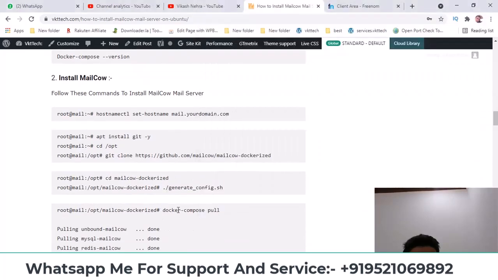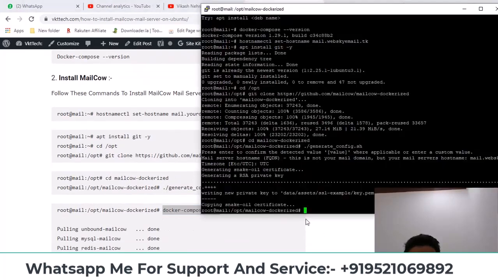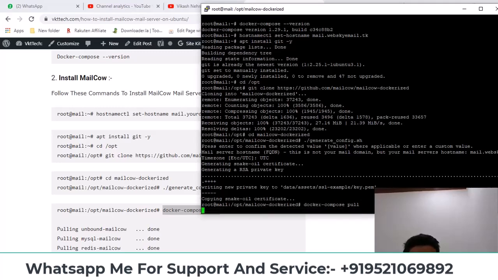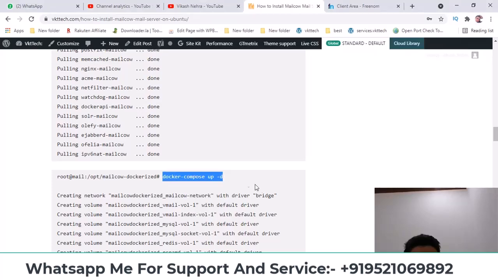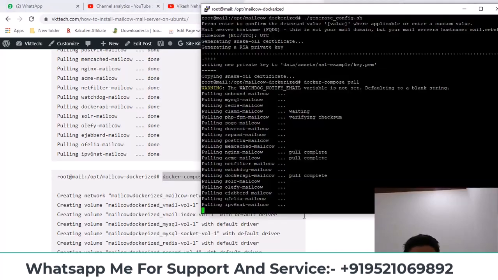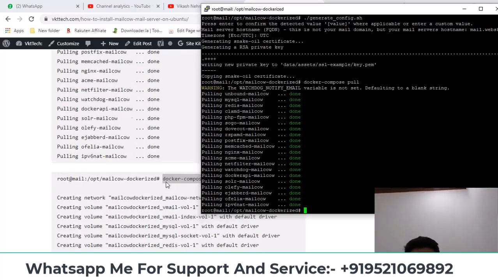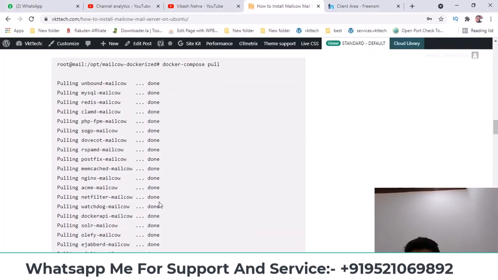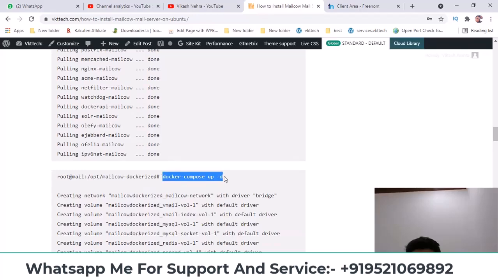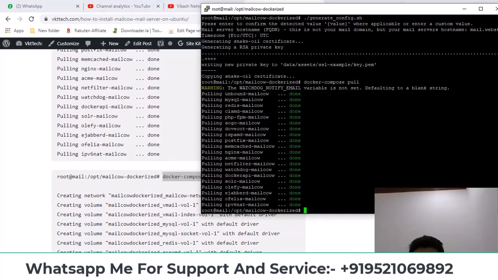After this, I have to copy this docker compose pull command and press enter here. After this, docker compose up -d. Let this command get installed. After that, run this command. So it has been installed here, and after running this command here, I have also put here how you will see the output. So this last command is run here, paste and enter it.